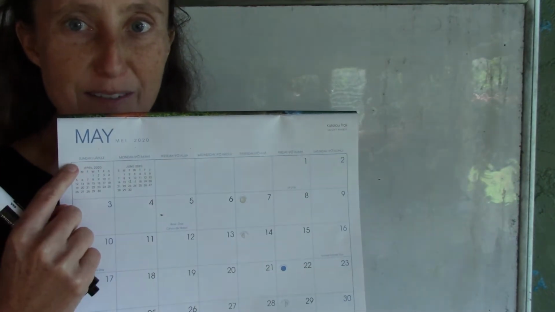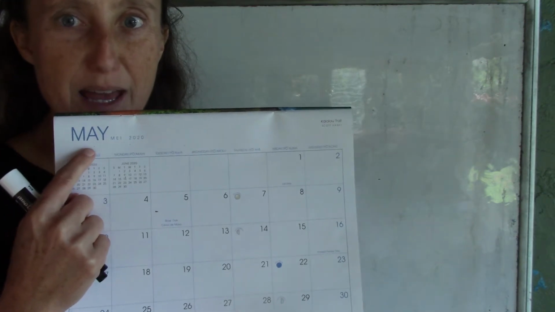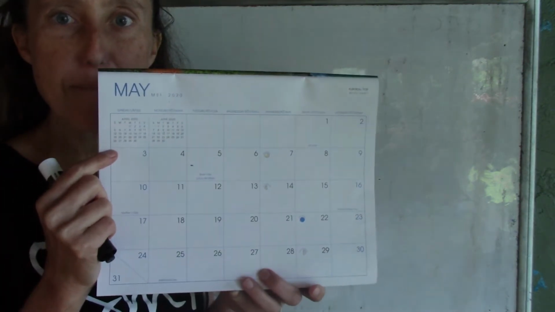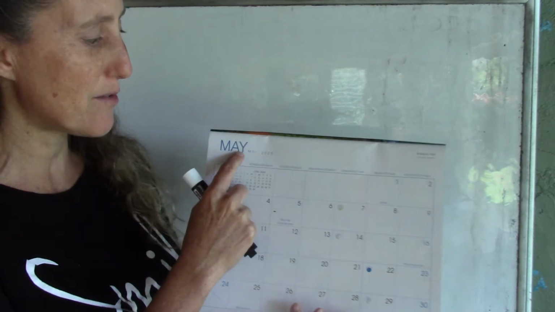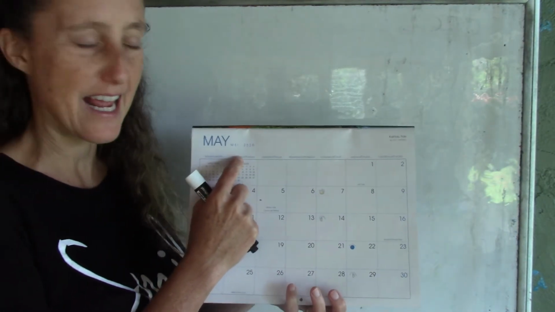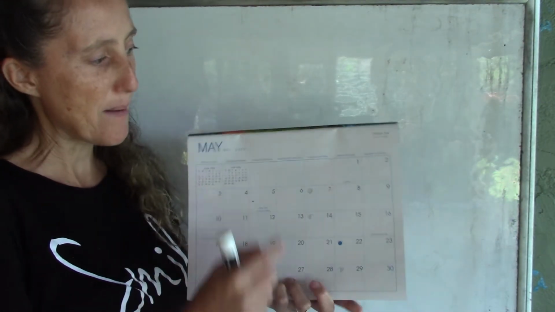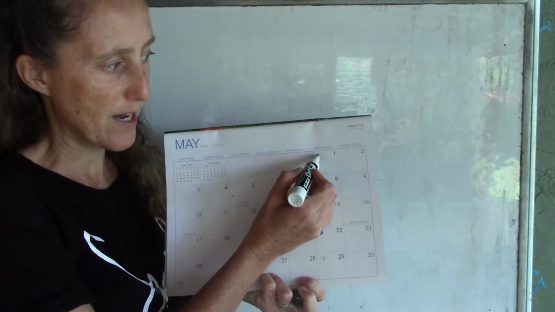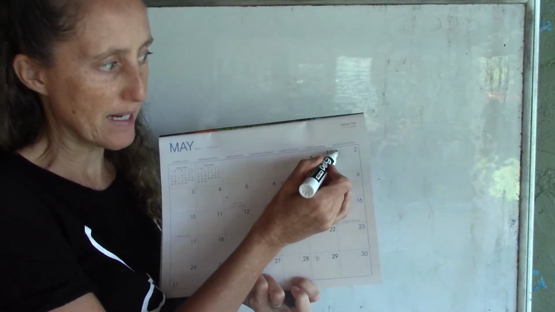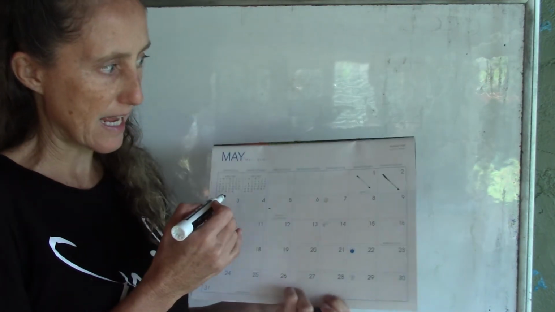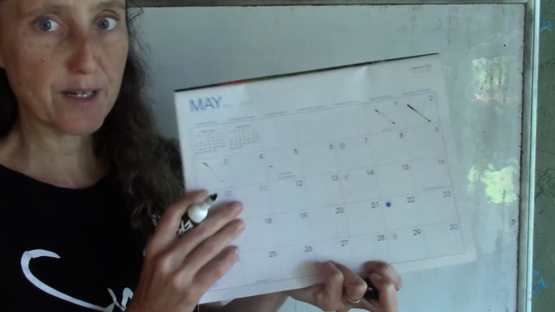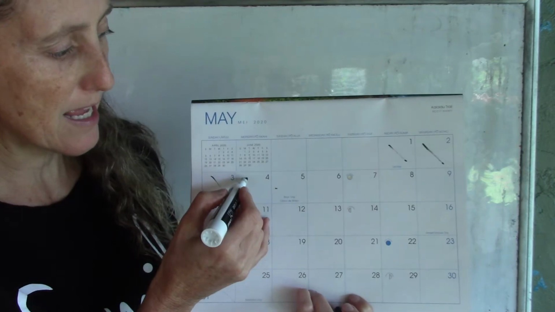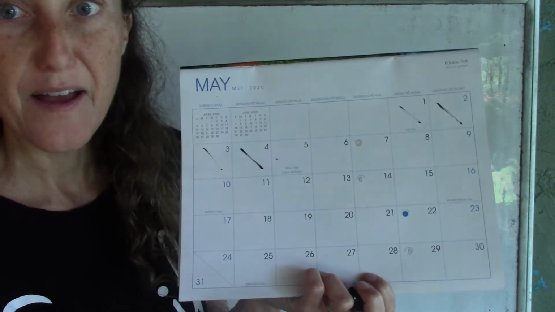And what month are we in right now? M-A-Y, May. It has the word family A, right? Like in day and say. M-A-Y, May. And it was May 1 on Friday. We did not do school. And May 2 on Saturday. And May 3 on Sunday, which means today is May 4.